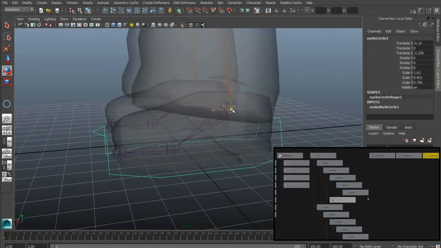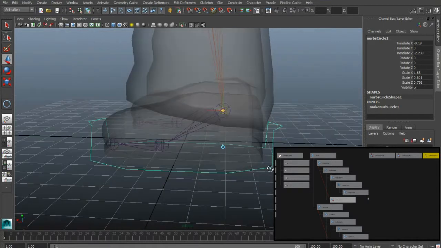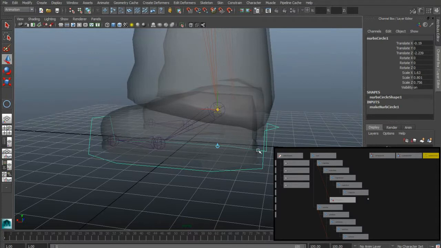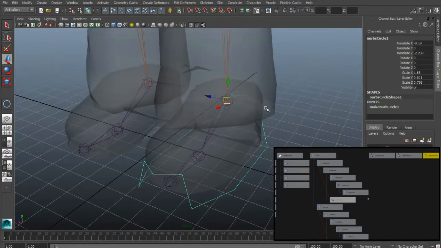Holding down D to toggle for a pivot, to move the pivot point is good usually. However, I need this to snap right to the middle of this joint. So I'm going to hit insert to go into insert mode sort of fully, so I can hold down V. You'll see this turns to a circle, and it'll snap right to the center of the ankle. That's where we want this foot control. That's what we want it to rotate around, because when the whole foot rotates, this control is going to rotate, and we want it to do that around the ankle. That's where the IK handle is, and so we want to be able to move this from where the IK handle is.